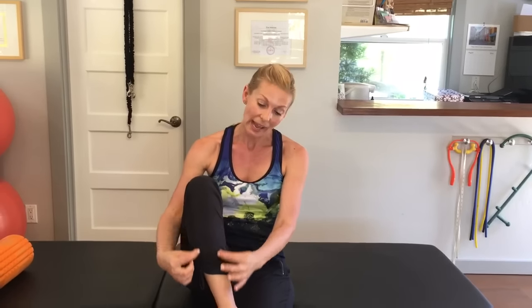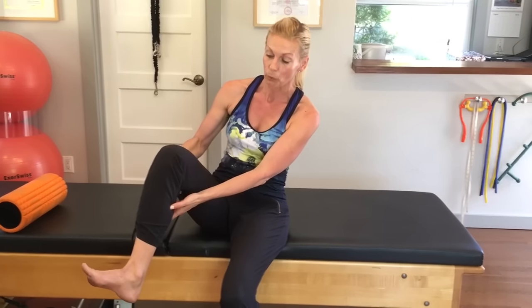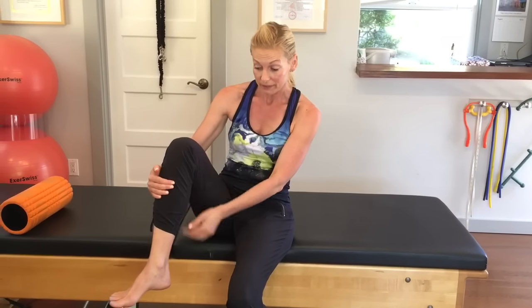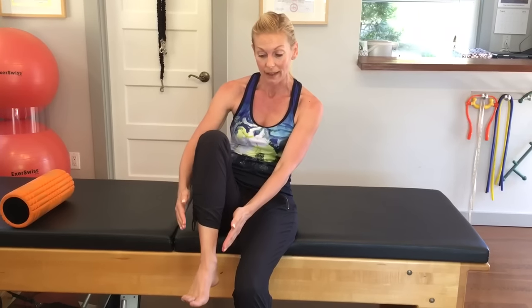This week, we are going to learn how to release the calves because your calf muscles basically hang down on your lower legs like strings on a puppet. They attach to the bottom of your feet and they are responsible for moving your feet. So, for example, the calf muscles are the ones that pull your toes up towards your shin. They are the ones that lift your heel up and pull your toes the other way. They are the ones that turn your feet in and out, and they are also rotating your feet. So when your calf muscles are too tight, they are unable to make those movements happen in the feet.